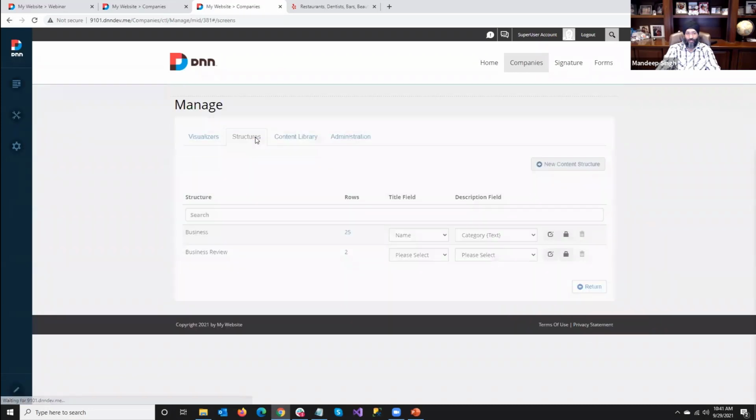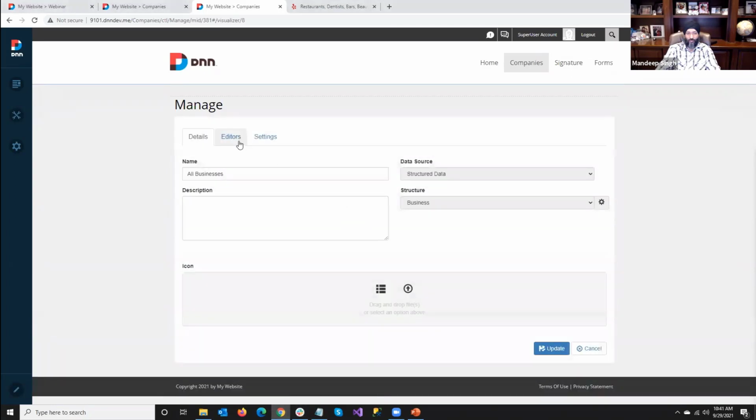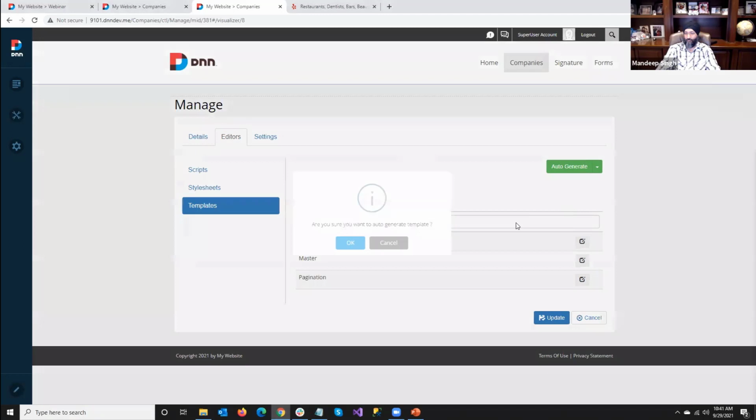All right, let's try to do auto generate. Let's see if that solves it. Otherwise, we'll go to plan B.